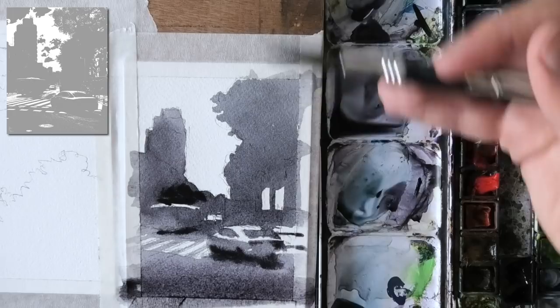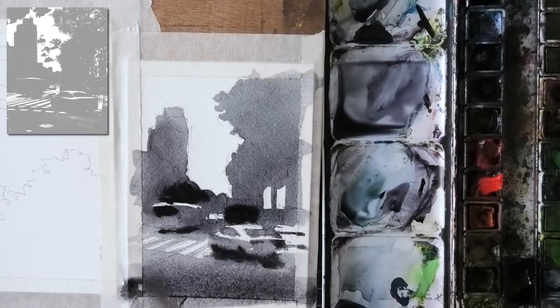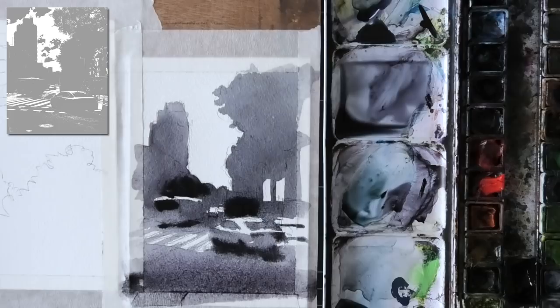Maybe the window here will help us kind of finalize that impression. But honestly, for now, we don't need too much, right? So that's the scene, and it kind of reads like a street scene. I think it reads really well for this tiny piece of paper, right? So that concludes our first demo.